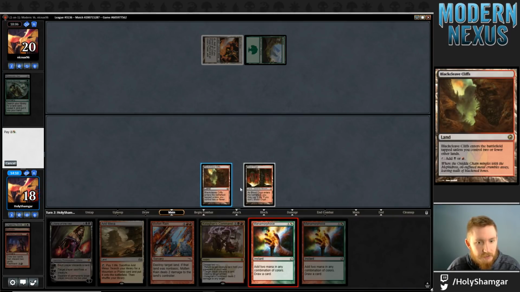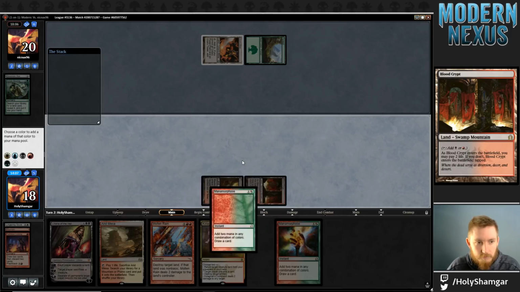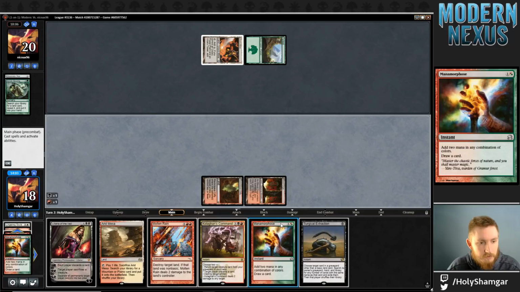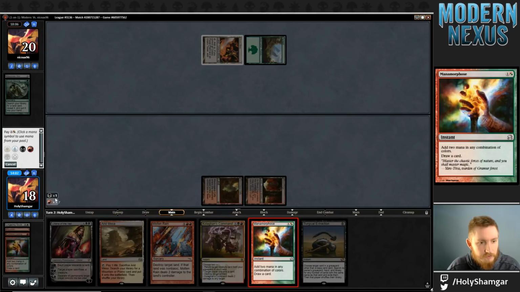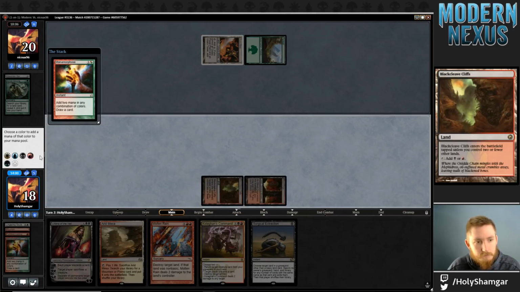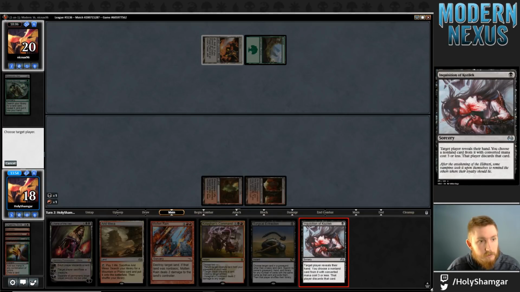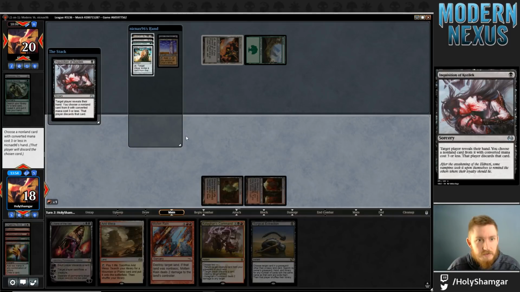Just make red-black. And unless I hit a Pyromancer, probably play the other one too. Surgical, yeah, I'm not doing that right now. Red-black. Definitely going to cast this.